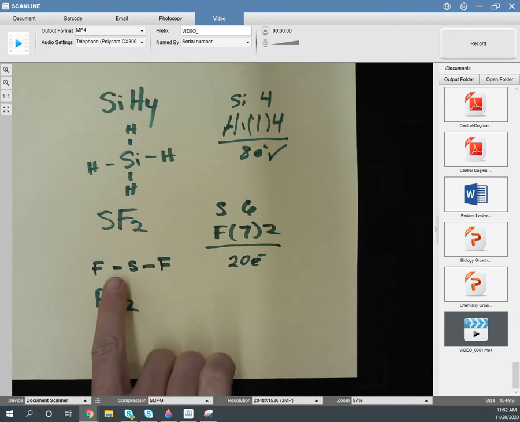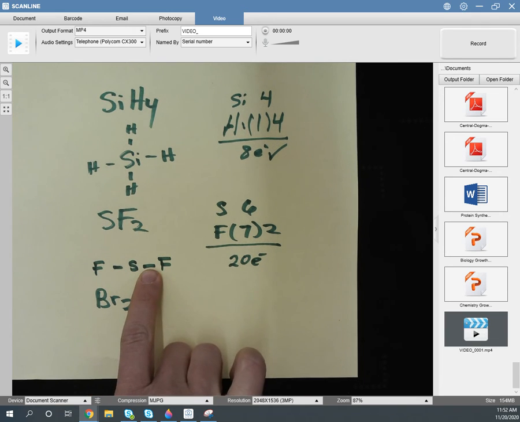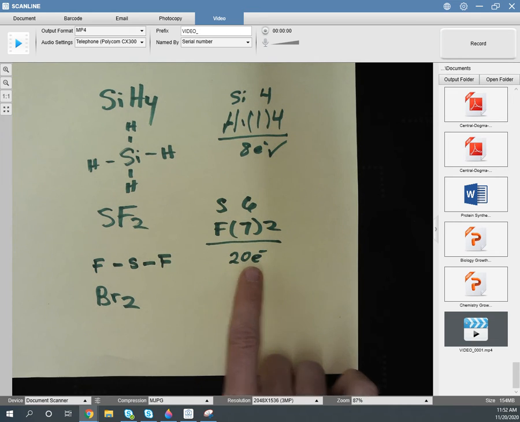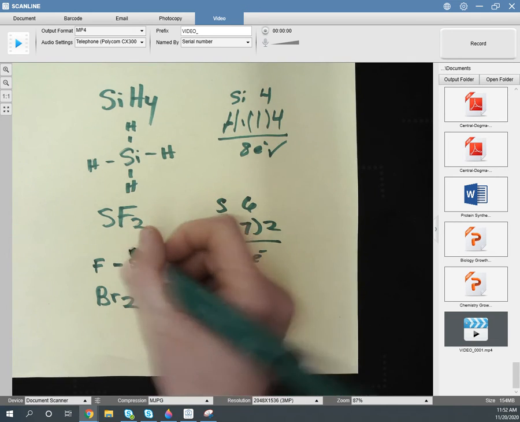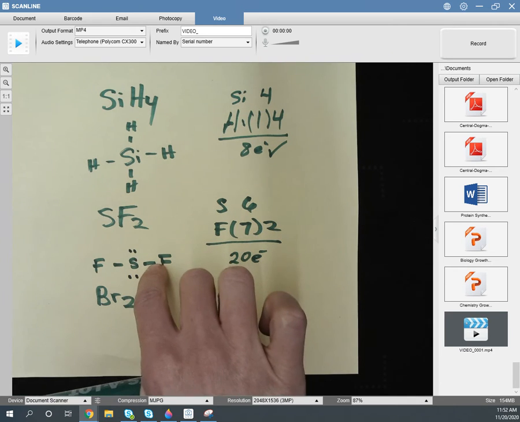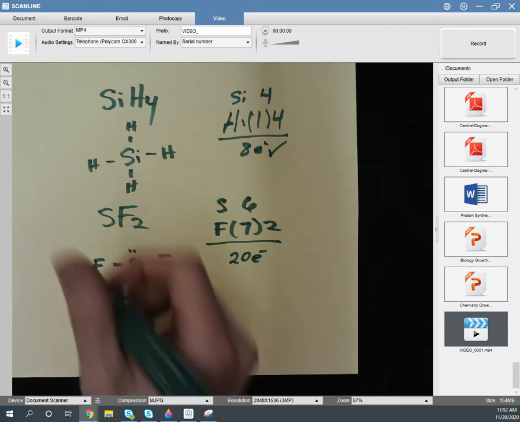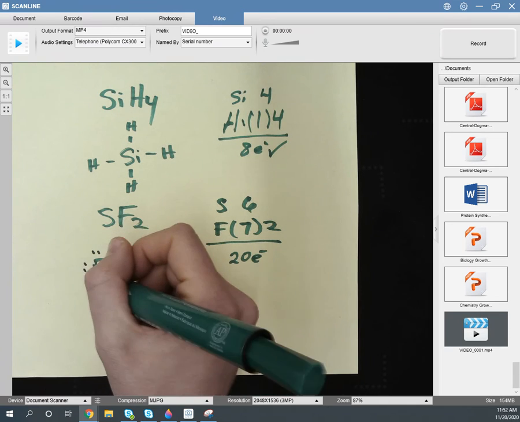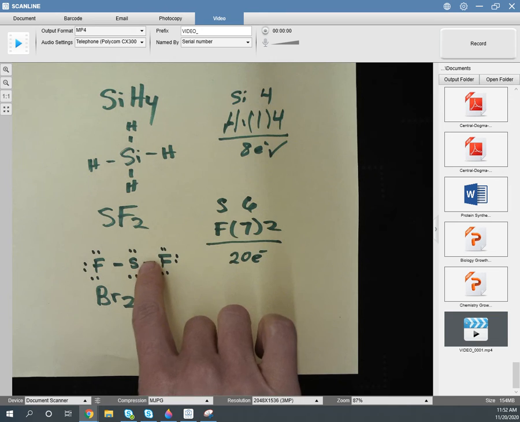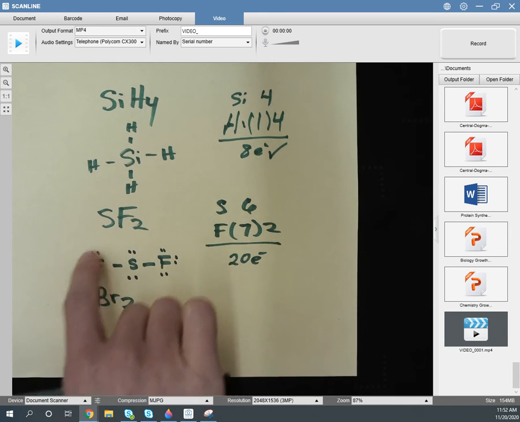So let's count the number of electrons. Each line is 2 dots, so 2, 4. Well, that's not quite enough because we need to get to 20 electrons. So we're going to have to add in all of our extra unshared pairs around each atom, the fluorine and the sulfur. So we're going to add 2 pairs of electrons to the sulfur to give an octet. 2, 4, 6, 8. There's 8 electrons around the sulfur atom. Then we're going to add 3 pairs of electrons around the fluorine atoms to give fluorine an octet. 2, 4, 6, 8. 2, 4, 6, 8.